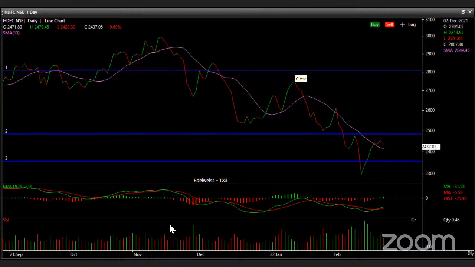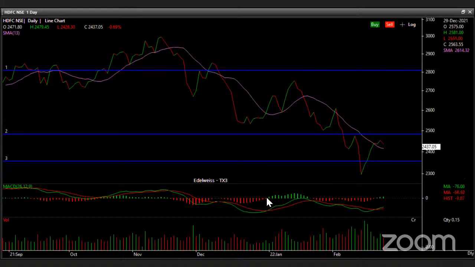So what is the signal length? It is nothing but the zero line. Zero line is what? The ninth day average of both 12 and 26. So here again a buy call will generate. But a lot of people refer to the MACD as a lagging indicator. That's because it is considering the averages. So until and unless, out of 13 or 30 days, the majority of the days the stock price is moving upside, the crossovers cannot be seen. Very correct there.